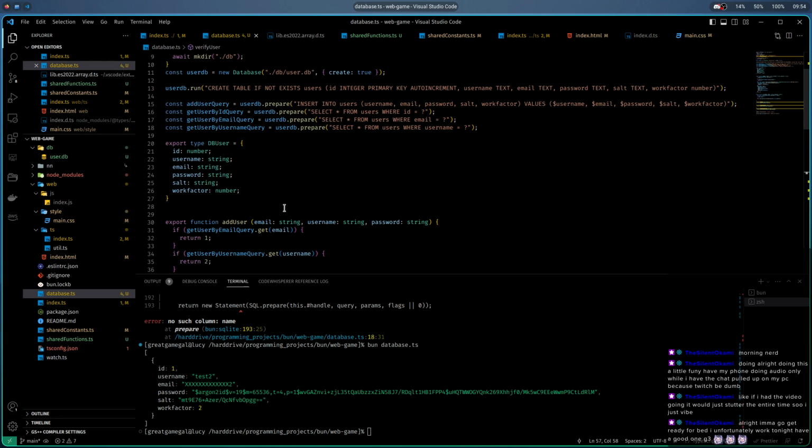So maybe I should be calling this like login, right? Login user. Because I think I want to store the actual game data-y stuff away from any of the login-y stuff. I think that sounds like a smart idea. And then I'll call this login DB.